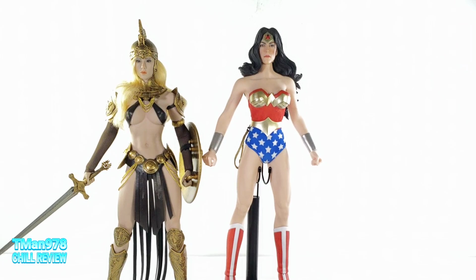Then paying $250 for this, I feel ripped off because she doesn't have anywhere near the amount of clothing, and she doesn't really come with as many accessories. I knew that going in, but yeah, I really can't even suggest this at the price that it is. I mean, it's a good toy. If you buy it, you'll more than likely be happy, but I just think it's too expensive, to be honest. Much like I think Hot Toys are too expensive, but Hot Toys usually come with more than this Wonder Woman, and the clothes usually look better, but I think TBLeague's bodies are way better than Hot Toys bodies.